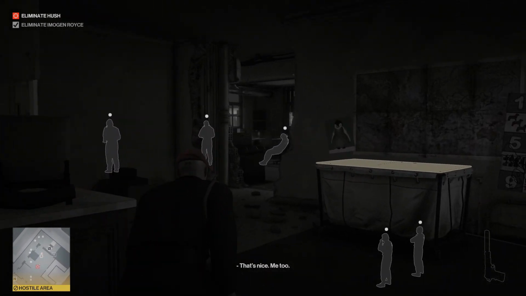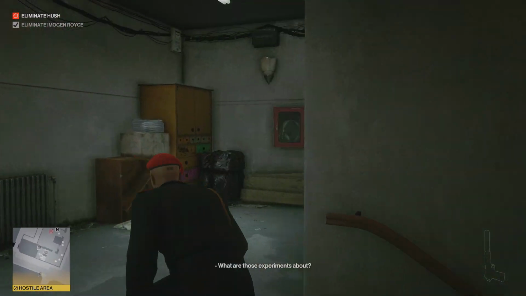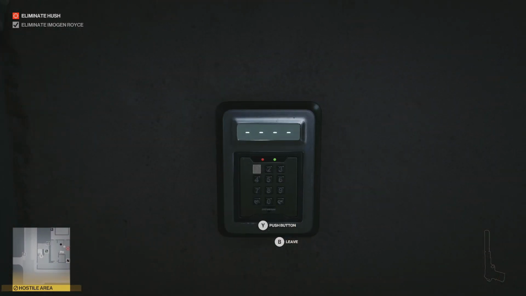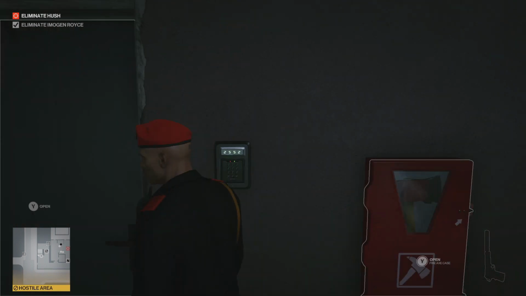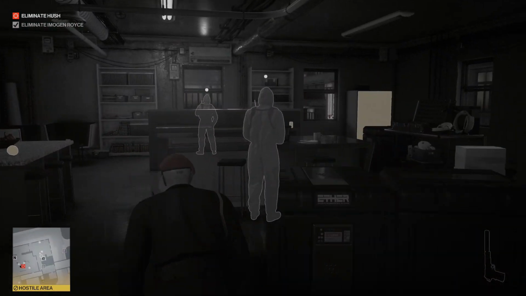Keep to the left and then through this broken down wall, and then you'll end up in this office where you'll find another staircase. Go up one set of stairs onto the next floor, and then take a sharp right-hand turn to interact with the keypad. The keypad is 2552. Press enter to open up the door, and this will give you access to the highest floor where Hush can be found.